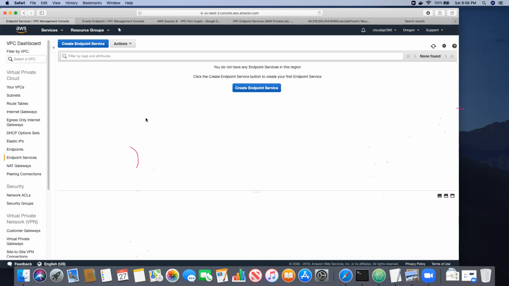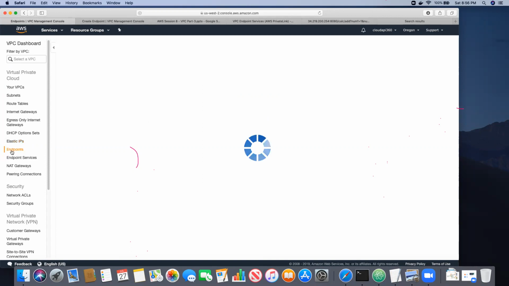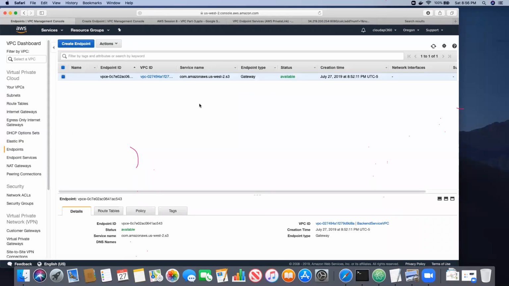Any questions on the endpoint I can take? Yeah, Hari. So the endpoint is specific to, let's assume, one S3 bucket? That means one endpoint for one S3 bucket? No. The endpoint is not specific to buckets.